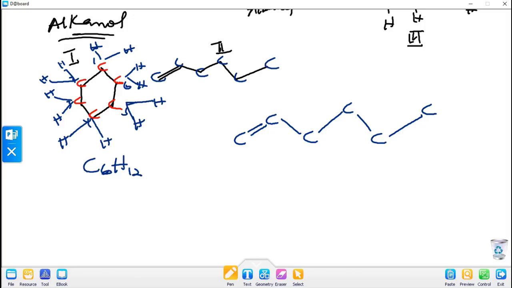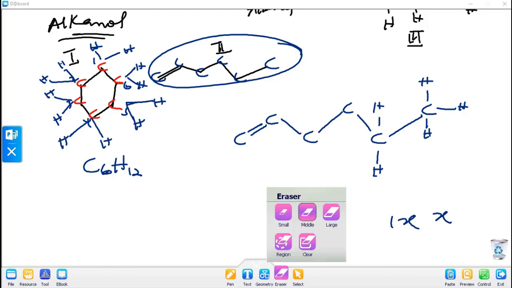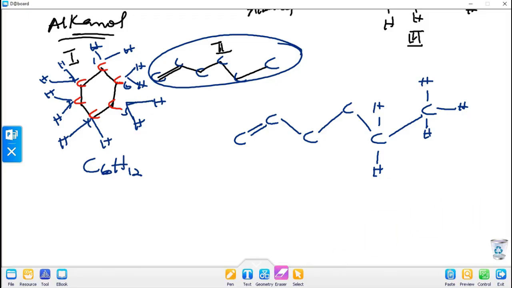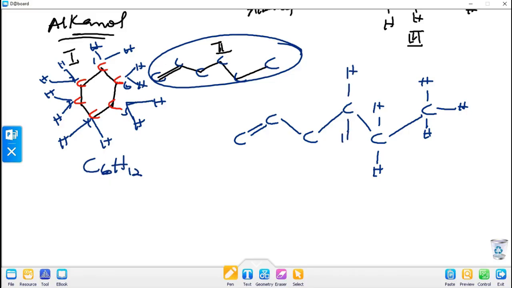So each of them must have 4 bonds. It means this automatically has hydrogen even though it's not visible. This will have 2 hydrogens even though it's not visible. When you see a structure like this, the hydrogen is already there, but needless to write it. It is not usually written, but it is presumed to be there. Just like we can have 1x in mathematics, we don't need to put 1, we just put x. So we know that 1 is there, but we don't necessarily need to write it. That is how the structure for organic compounds is. We know that the hydrogens are there, but we don't need to put them unless we need to explain, just as we are doing now.